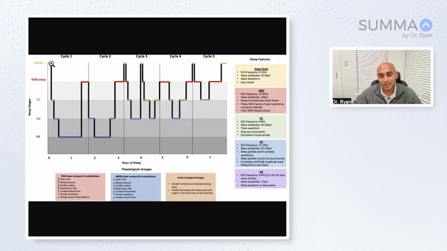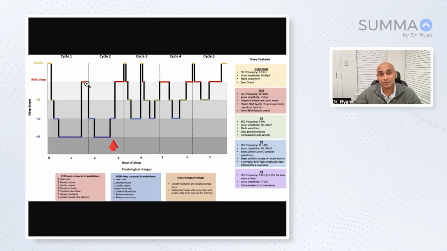So initially you're awake, and then you go to N1, which is the alpha state or light sleep, where you're closing your eyelids, but you're still somewhat awake. Stage 2 is where you're a little bit deeper, but you are immediately arousable. And then stage 3 is where it's deep sleep, right? And as you can see, throughout the night, you go into several different stages. You'll slowly go into deep sleep for a period of time, and then move up to REM sleep. So you go awake, light, deeper, deep sleep, and then REM sleep.